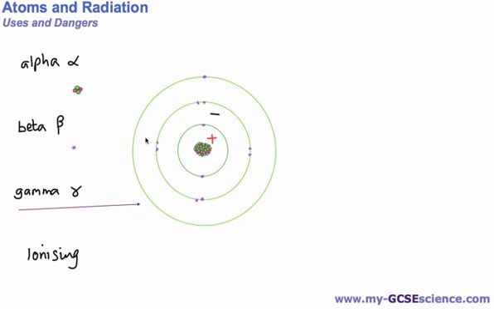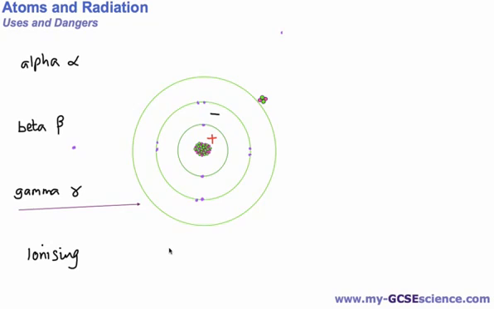Now, what can happen with nuclear radiation is if we get either alpha, beta or gamma radiation coming into contact with atoms, and particularly atoms in the body, you might get this effect of ionization. This is most pronounced, or happens most, with alpha radiation. What could possibly happen is an alpha particle comes along, collides with an electron in one of the shells, and knocks that electron away from the shell. So what's happened is you now have one less electron for this atom, and that means the atom gains a positive charge, and that atom has been ionized.